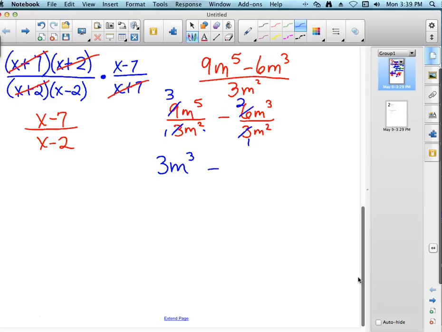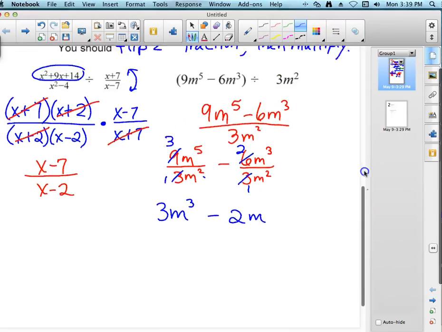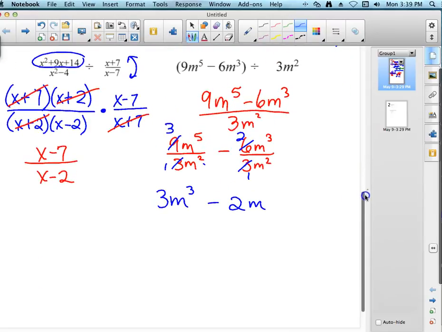We have 3 m's on top and only 2 on the bottom, so we can get rid of 2 of them from each position, and we're going to have 1 left on the top. So we end up with a 2 and an m as our second term. Okay? That's one way of doing that problem. You could also tackle that one just using our regular factoring idea.